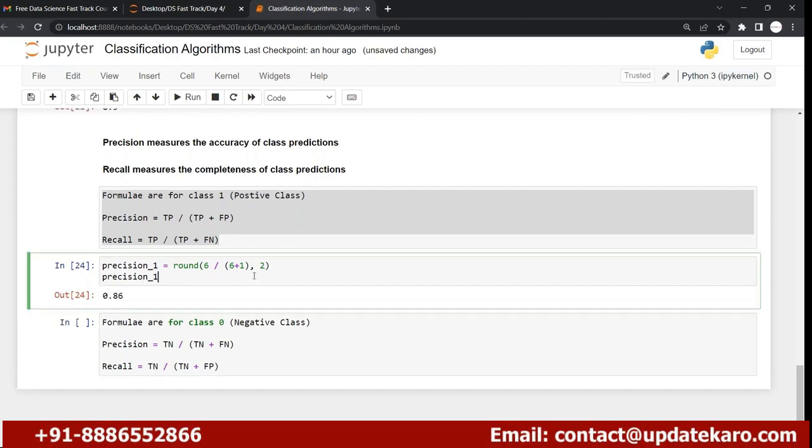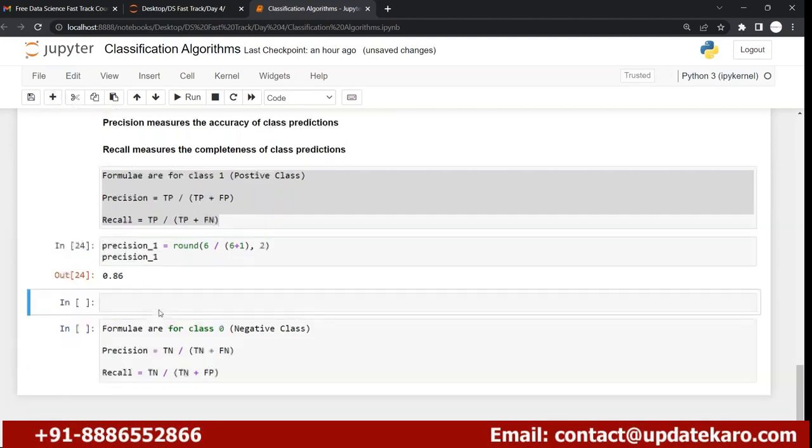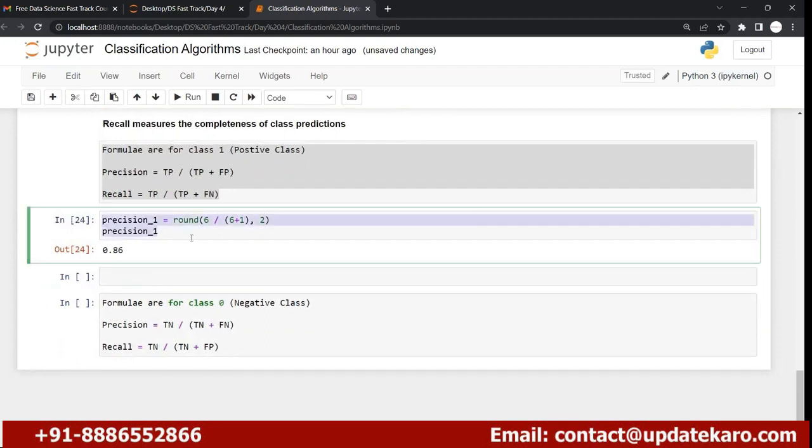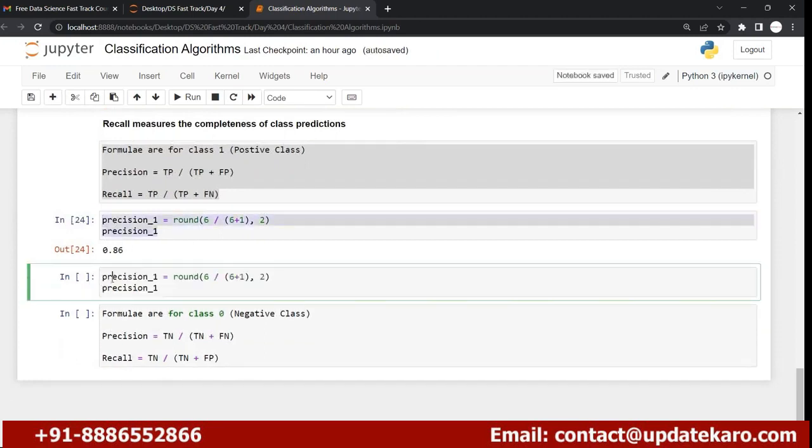Then what about your recall? Let me do the precision and recall in a separate cell as well, so you will understand. I can simply add one more cell over here. Let's put recall for class 1.